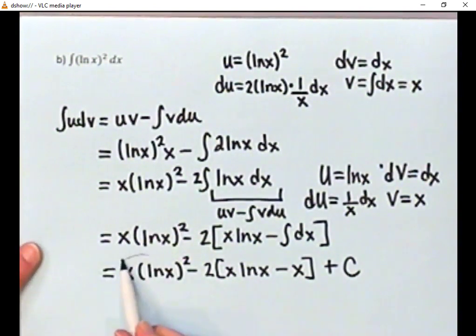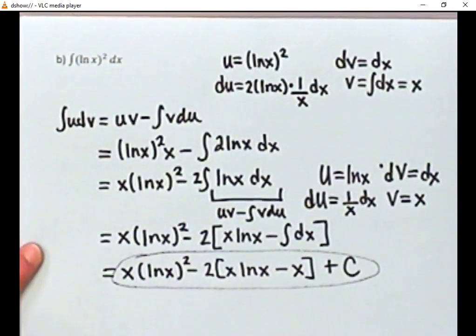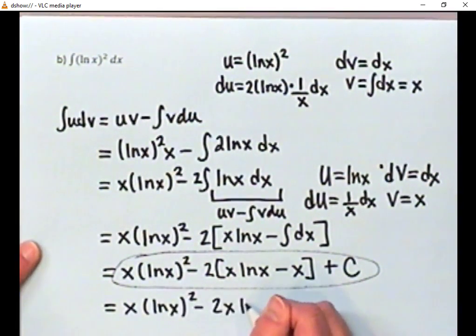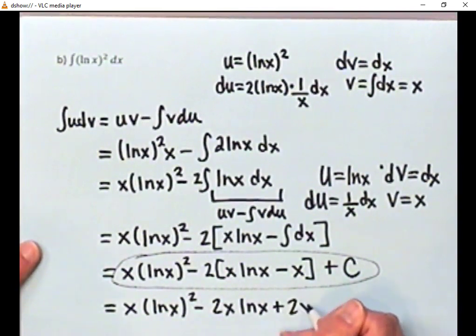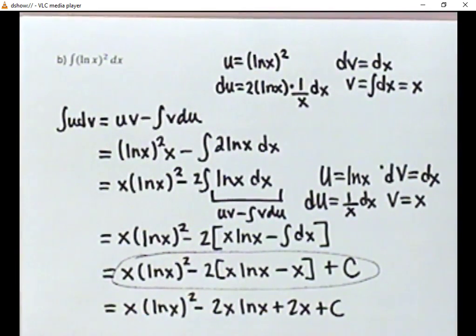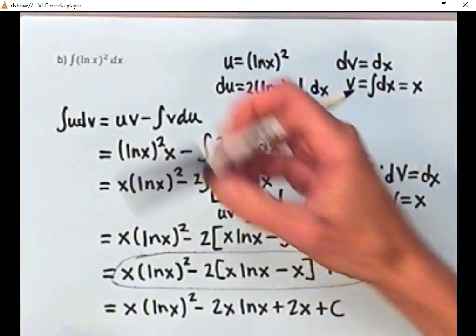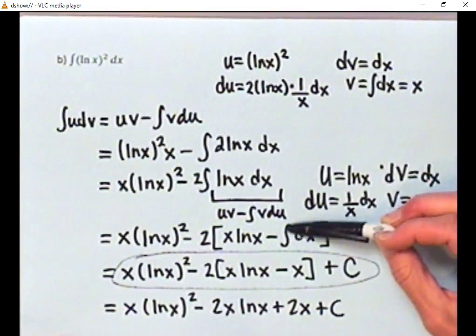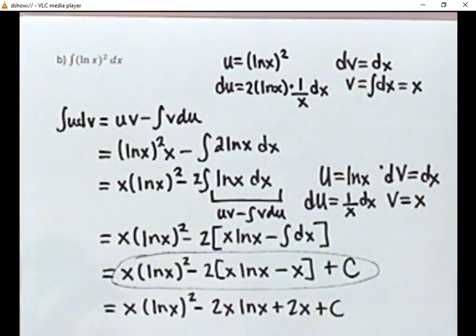Okay. So there's another case where we have to do it twice. And again, remember, you can, if you want, distribute, if you don't like brackets, 2x ln of x plus 2x, that's acceptable too. It's really how you want to write it, but those would be acceptable forms. So you'll notice again on this one it had a squared power, and so basically we had to do it twice until the variable was gone, so we could integrate.